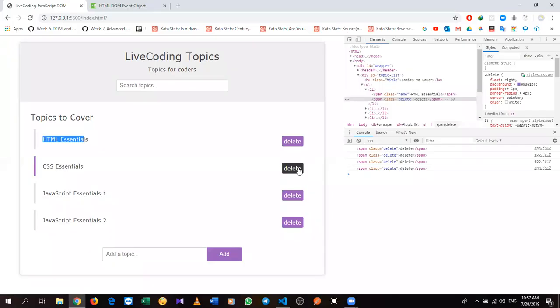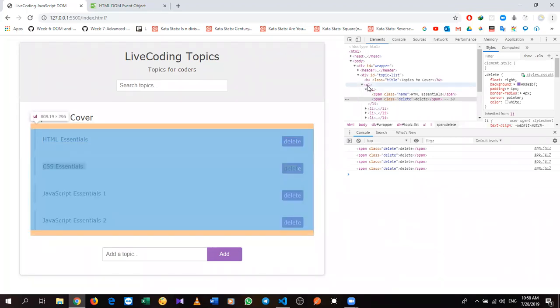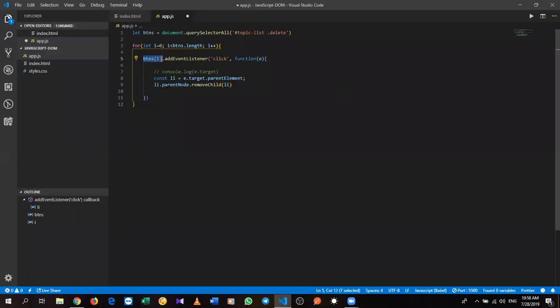For this specific delete element, we got this li element. Then we need to go one more up. It is actually ul parent node. This is actually ul.